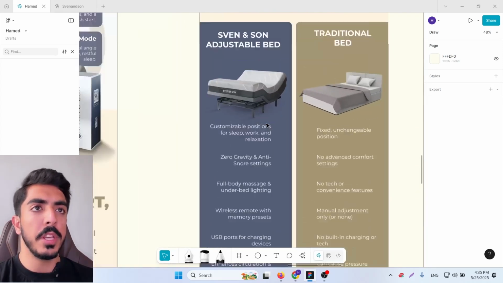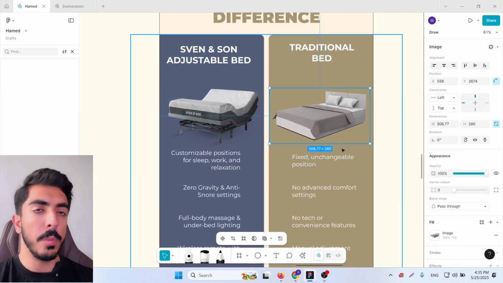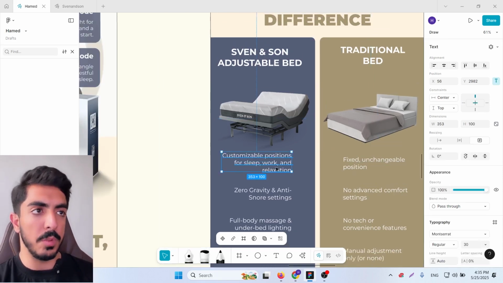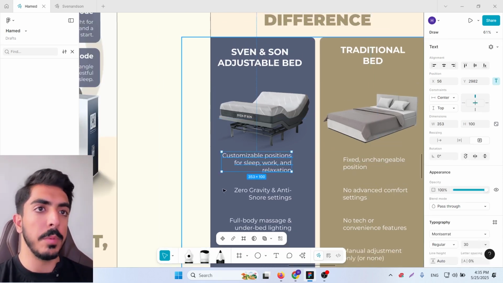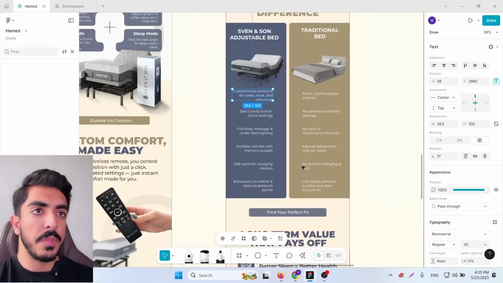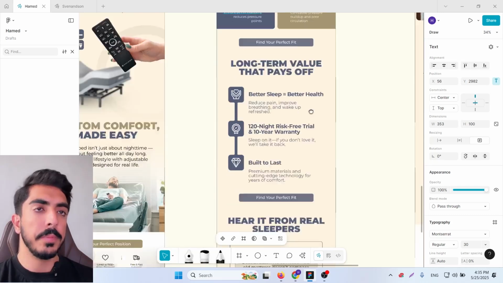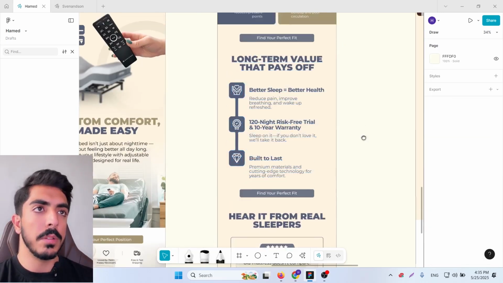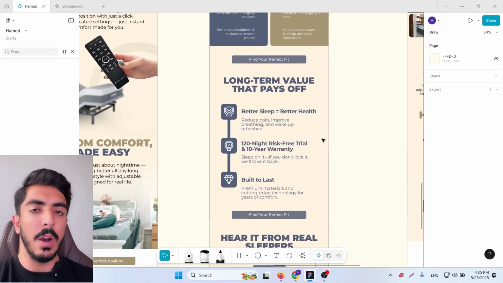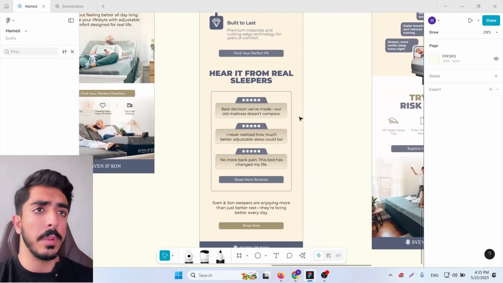For example, here it says fixed, unchangeable position for normal beds. But as opposed to that, we have customizable positions for sleep, work, relaxation, and so on. We have some specifications about their products compared to normal beds. And also, we have some icons that talk about how valuable this product is, and some testimonials from customers.